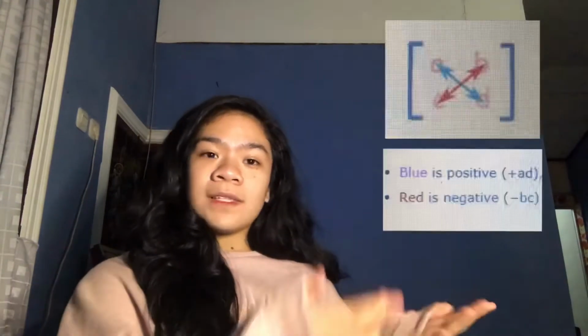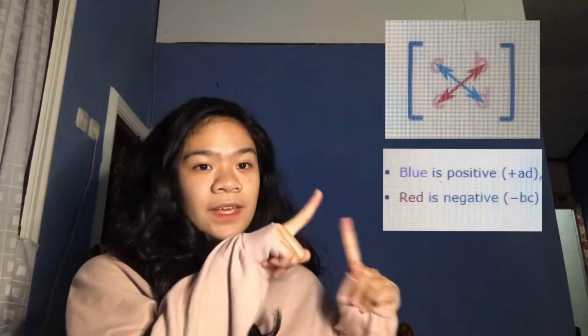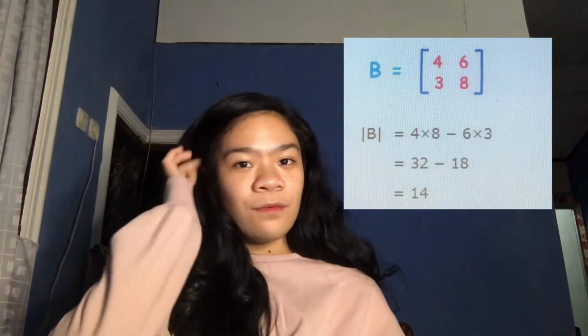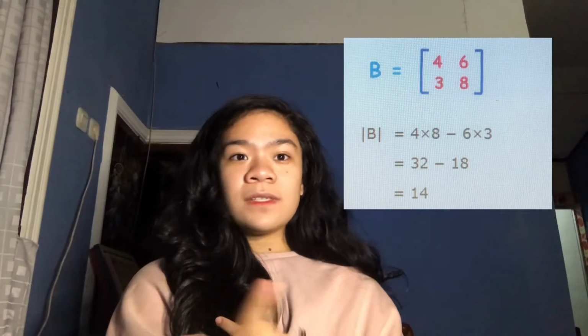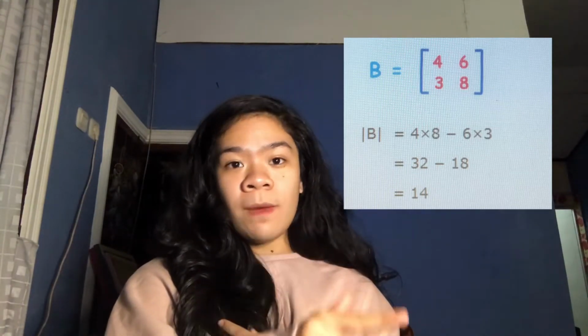So the determinant pattern is determinant is AD minus BC. It is easy to remember when you think of a cross like this. You can see in here. And for the example, you can see in here, it's really easy for the 2 times 2 matrix like here. The result is 14, just multiply it, and also we subtract it.